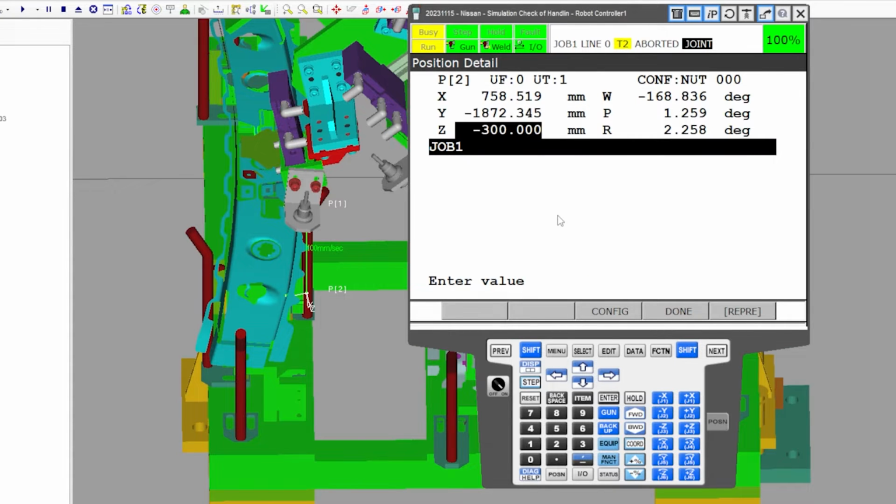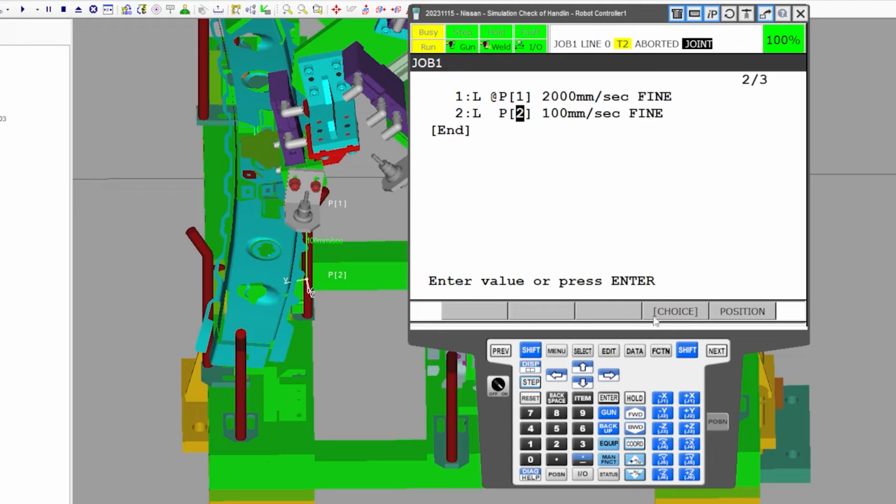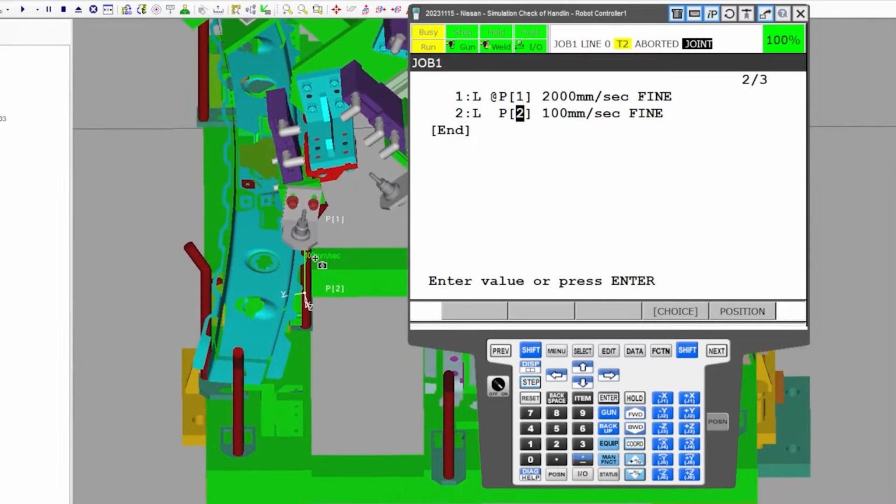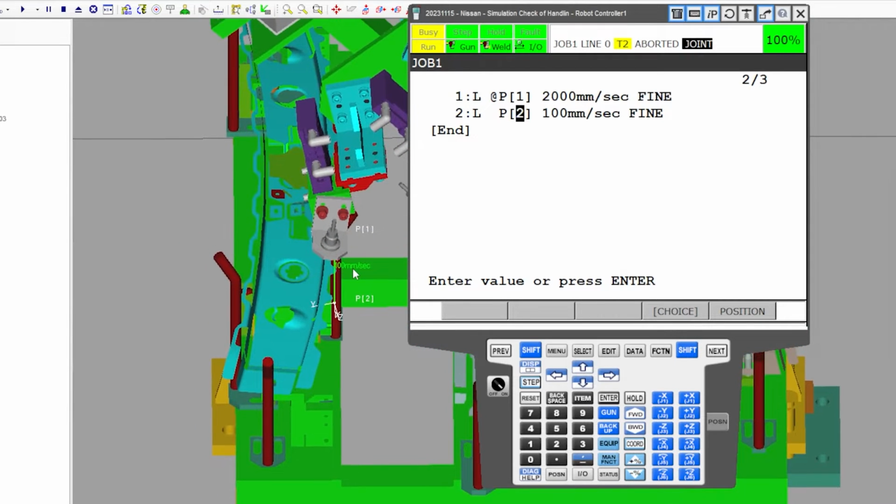Yeah, so like you just advised, we're probably too far down, so we'll say negative 275 instead of negative 300. So we removed a little bit of that. Now when we say done, it should modify that position and bring it up just a little bit. And it probably did. Whenever we went from 300, we're talking in millimeters. So a good rule of thumb is 25 millimeters is an inch.